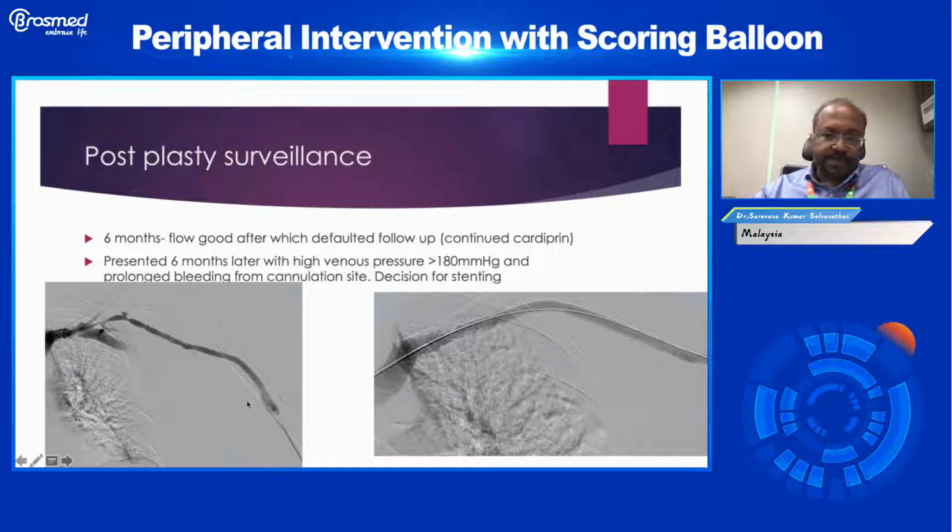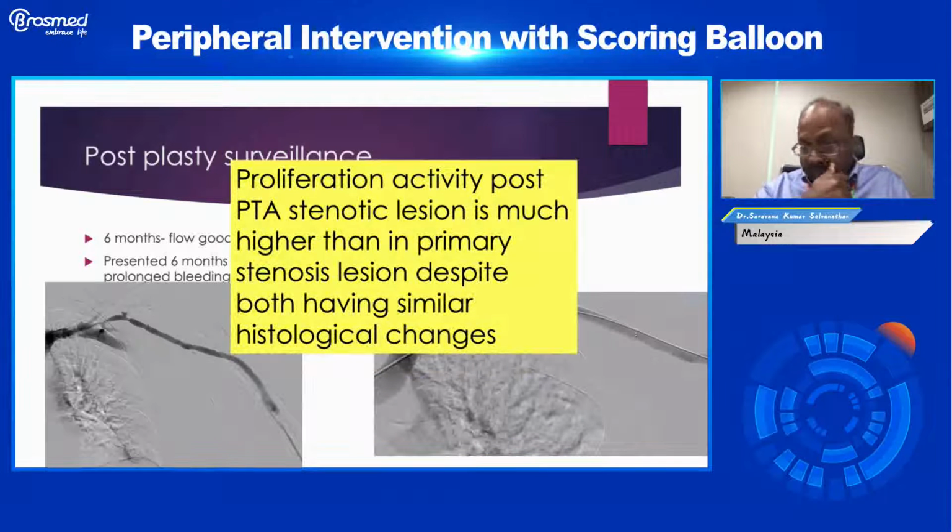This time the decision was made for stenting because the patient couldn't keep coming back for follow-up, and it was also an issue with COVID. We didn't want to re-intervene in a very short time. What I learned from this particular case is that as we plasty a previously plastied disease, it doesn't get easier, it actually gets harder. Even though the morphology or the histology is the same, the treatment may need to be stepped up. We need to improve the techniques, or improve the way that we plasty these lesions.